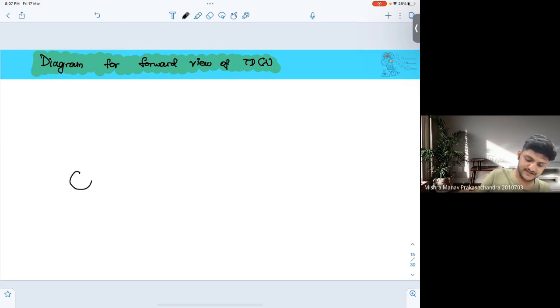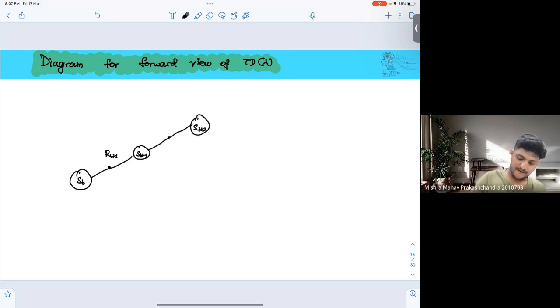So I have state S_t. I take action A, get reward R_t. I have state S_t+1. Further ahead, I have S_t+2. Further ahead, I go on till I reach the terminal state.